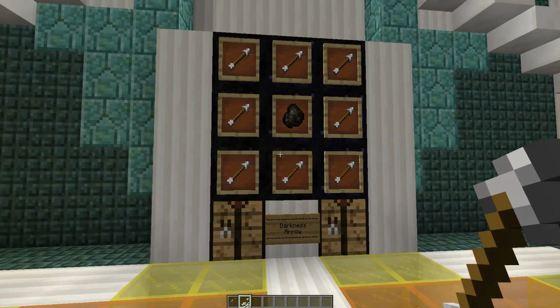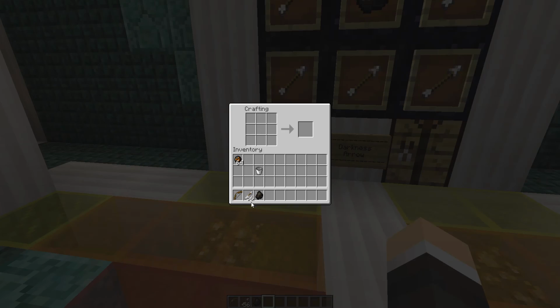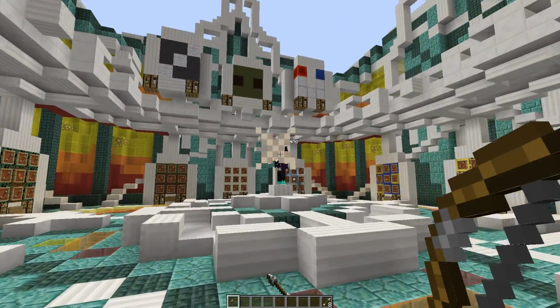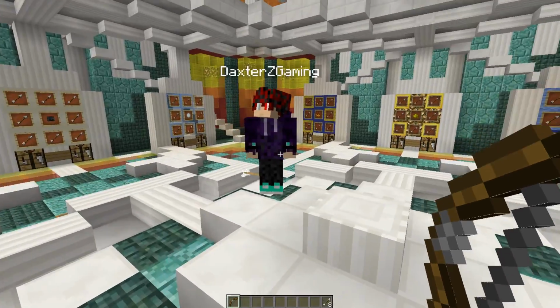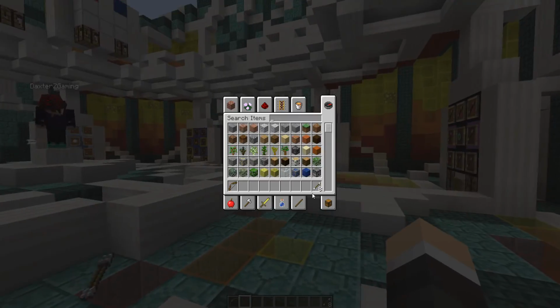Up next is the Darkness Arrow, which is pretty simple. All it does is it gives your enemy blindness for 5 seconds. So it could be pretty powerful. Actually, no, that is very powerful in my opinion. So we're going to get him with that. Daxter here has a blindness effect. You can tell he's just looking around everywhere, doesn't even know what to do. Classic.